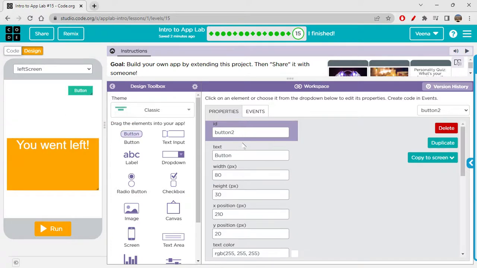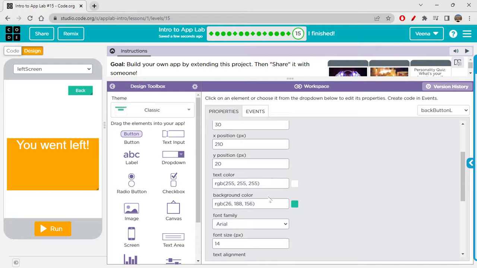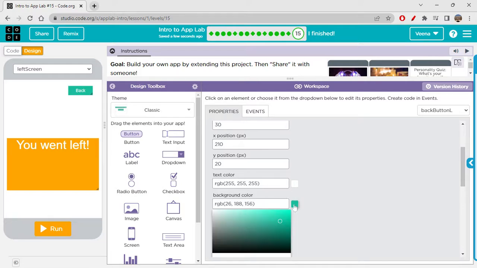We can style this button now. So I'm just naming it exit button L, okay, because this is on the left screen, right? That's why I'm writing L. And the button text will be back or exit maybe. Or we can write the same ID also, that's also fine. Back button L. And let's change the background color first.